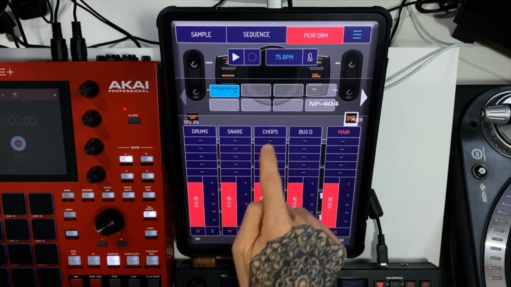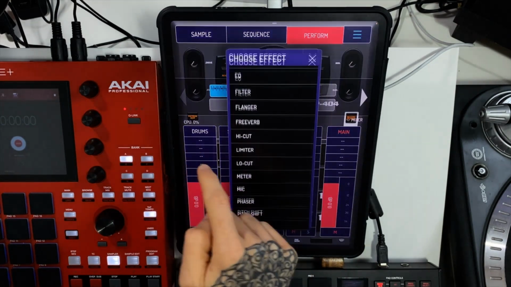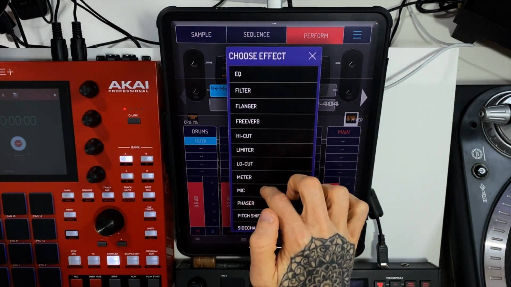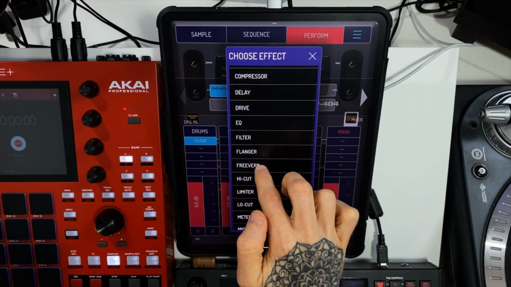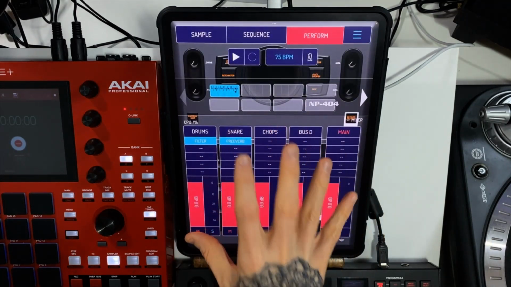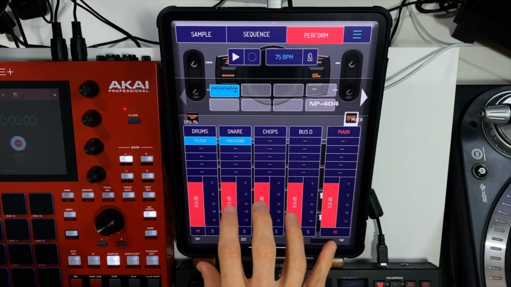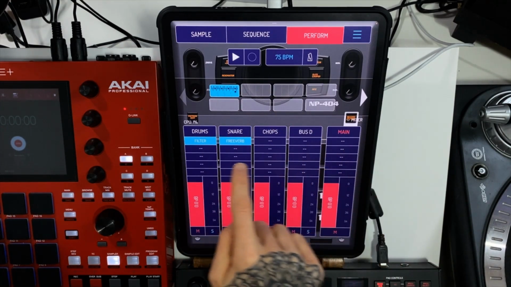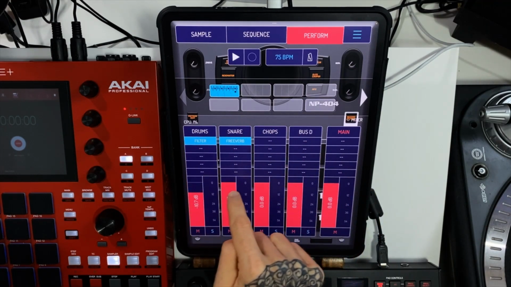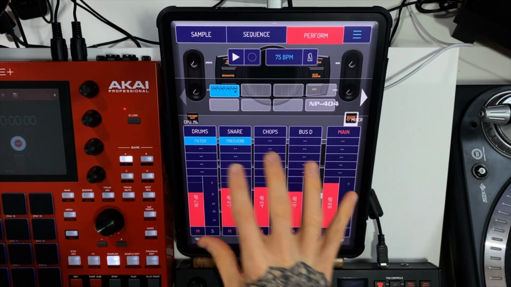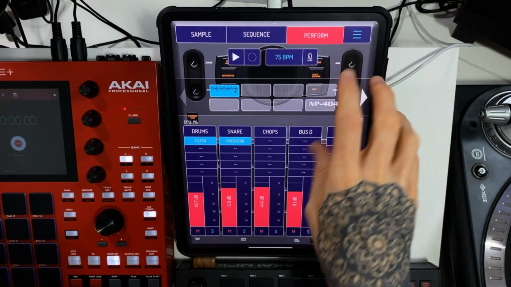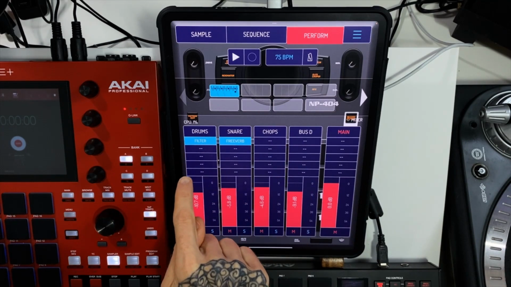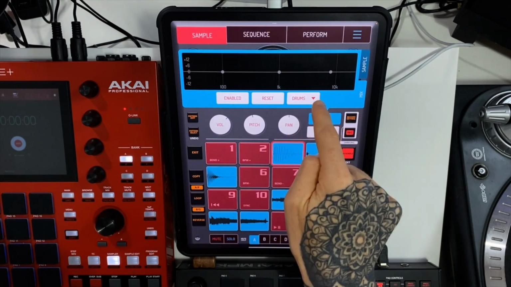I can then come in and apply effects to each of those individual elements. I want to put a little filter on my kick drum. I want to add a little reverb to my snare drum here. I can do all of that. And then what I would do is I can still resample this. So I would set all my drums up, get the volumes tweaked so that they're perfect, sounds really good, all the effects are in there. And then I would simply resample all of those drums back down to one pad.